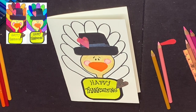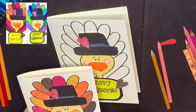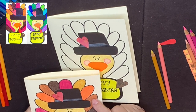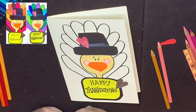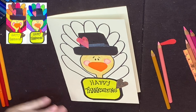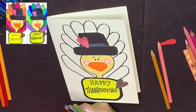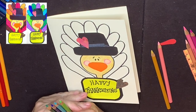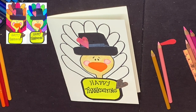Okay, and the only thing I have left is to color in these feathers. I happen to do this particular one in a repetition of a maroon, brown, light brown, orange, gold, and then I repeated it. Maybe this one I want to do in other colors. Maybe I'll do this one in, I don't know, maybe blues and greens. Let's see. Light green. Yeah, maybe this will be nice. What the heck? Maybe I'll use two greens and two blues and one other color. Let's see. Maybe purple. Okay. I'm going to start with purple in the middle.